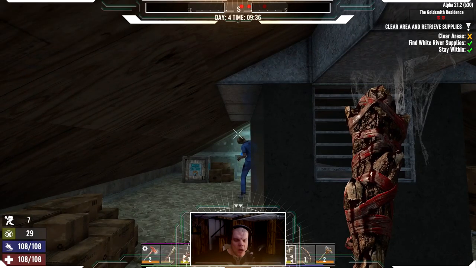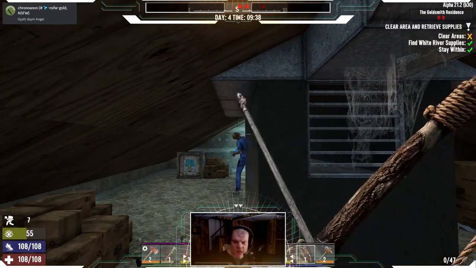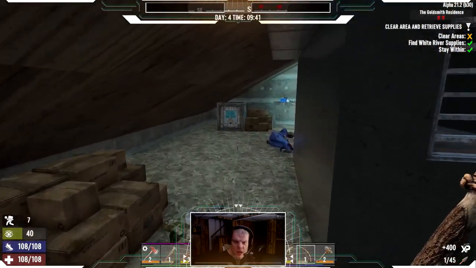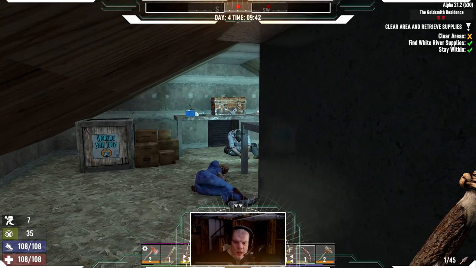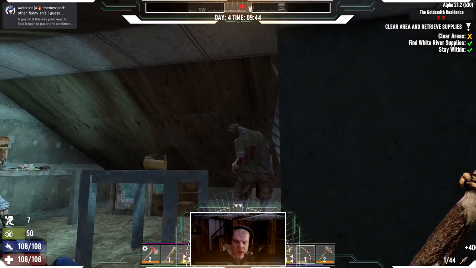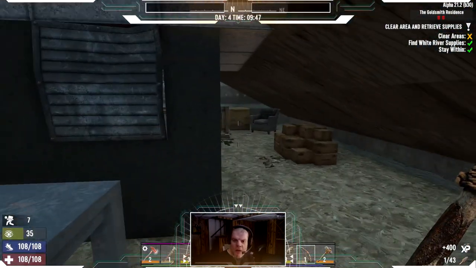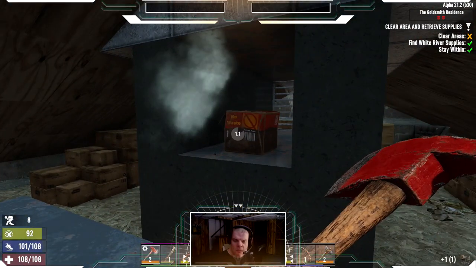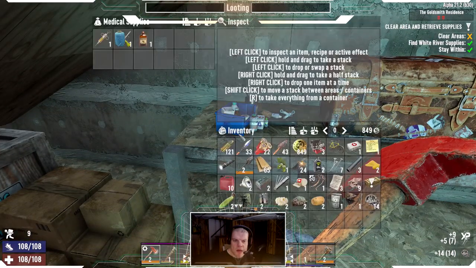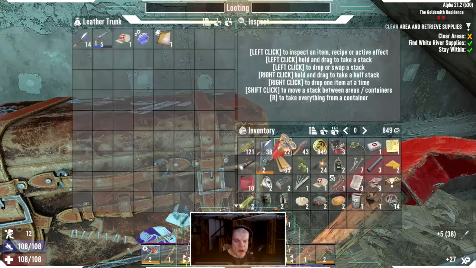Oh boy. Let's see how good my aim is here. Flippers. Nice. I think. Alright, there's two out of three. Here's the third one. Oh, yeah. Oh, what's behind here? Yeah, pretty good, I guess. Alright. It's in the ladder trunk.